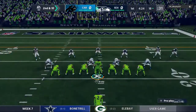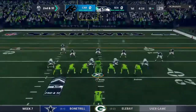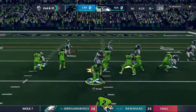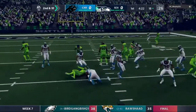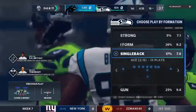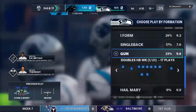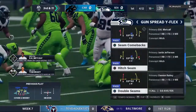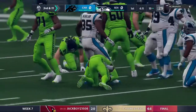After the incomplete pass, here now is 2nd and 10. And they give this time to the tailback. And for a second straight play, just nowhere to go thanks to this Carolina defense. It'll go as a loss of a yard, so now they deal with 3rd and 11. Brings up 3rd down and 11.